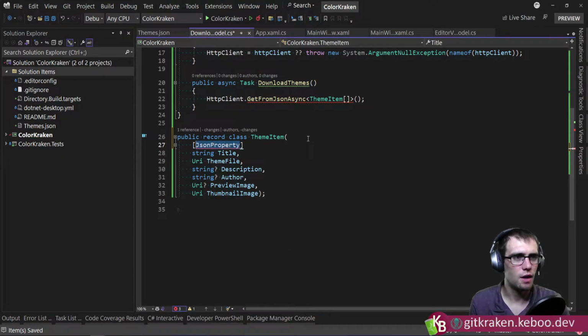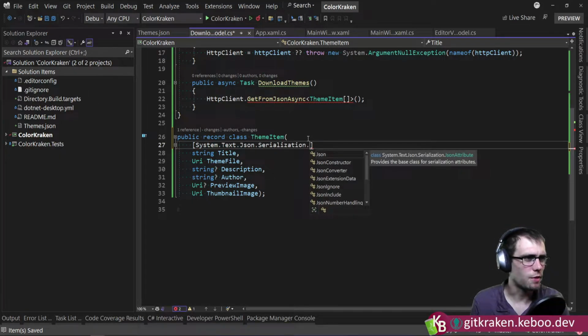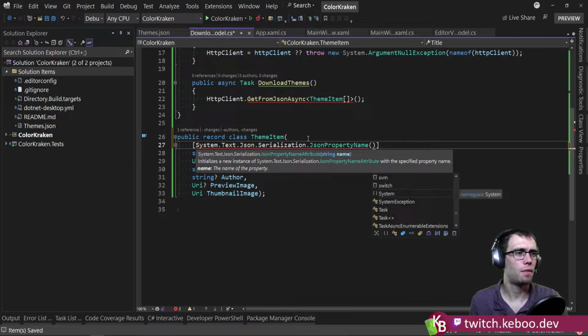No, what is it? System.Text.Json something. Oh, JSON property name. My mistake.